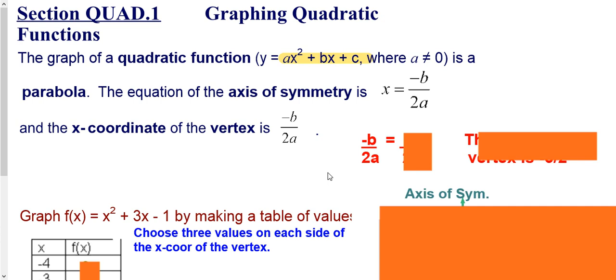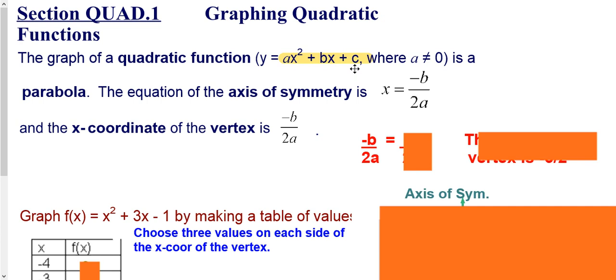We're going to go ahead and review a few things when we're talking about graphing quadratic functions. Now, a quadratic function has an x squared in it, and it's going to have some number other than 0 in front of it, because if it was 0, it would knock out the x squared and it wouldn't be quadratic. Now, it may have an x to the first being added or subtracted, and it may have a normal number, a constant, being added or subtracted.